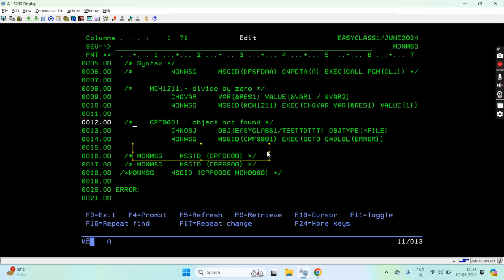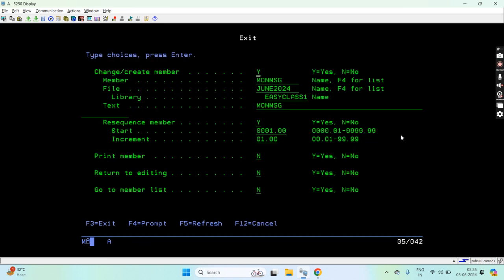This one is for more generic: I have mentioned CPF98*, and if you want to handle much more generic things, you can use CPF0000 and MCH0000. There were other message IDs as well, and you can use a list of message IDs too in your programs.